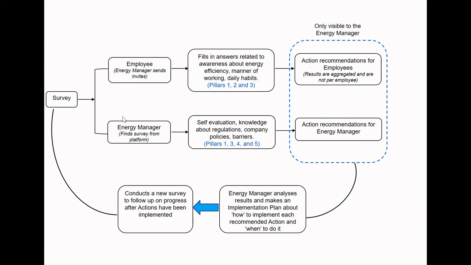All right, so the other survey that we have is for the employee. In this survey, the employee is asked different questions, like about their daily habits, what kind of purchases they make when they go out to buy something, and just an assessment of their lifestyle. And at the end of the survey, there's also a set of recommendations given to them.